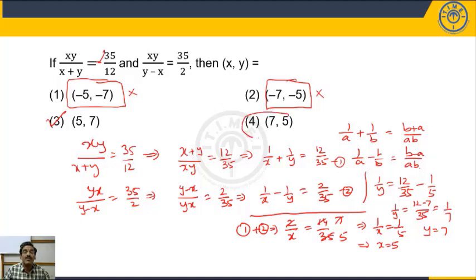We'll just quickly substitute these values in the second equation. So xy will be 7 into 5, 35. y minus x will become 5 minus 7. 5 minus 7 means negative or not? That means we will have a negative answer if this is the answer. But we are having a positive answer. That means this also cannot be our answer. So trying from the options, the answer should be 5 by 7. So this is the alternate way of getting the answer. Let us look at one more question.